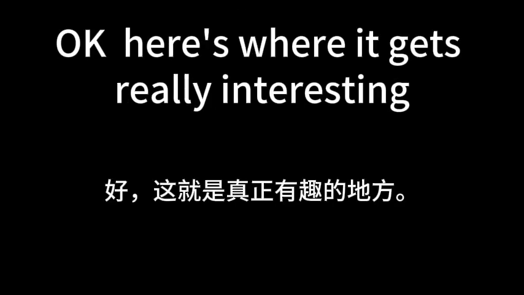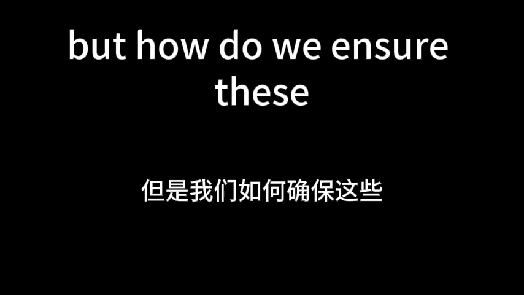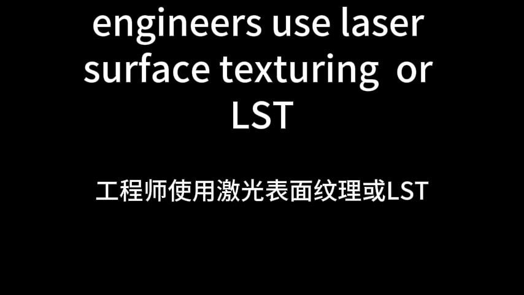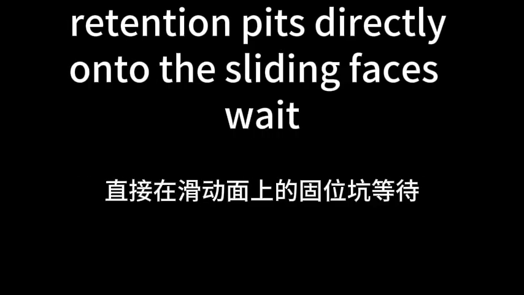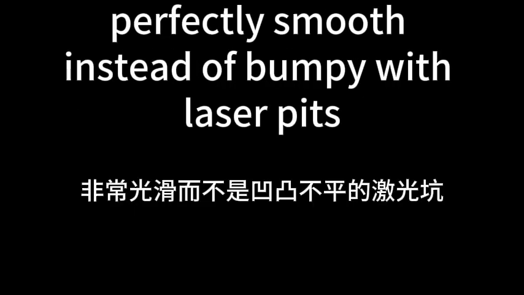Okay, here's where it gets really interesting. We have the complex shapes and the hardened surfaces, but how do we ensure these tightly packed parts don't just grind to a halt from friction? Well, engineers use laser surface texturing, or LST. They use pulsed lasers to ablate microscopic oil retention pits directly onto the sliding faces. Wait, really? That feels so backwards to me. I mean, wouldn't you deliberately want sliding surfaces to be perfectly smooth instead of bumpy with laser pits?